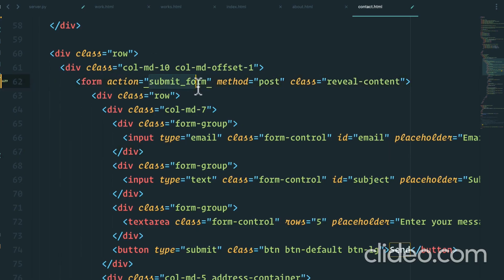So the action submit form will be posted when I click send.